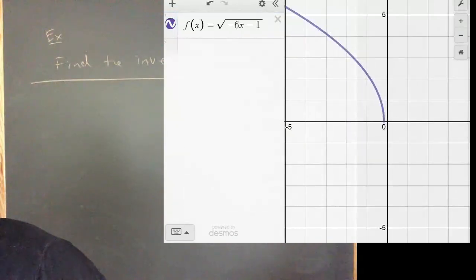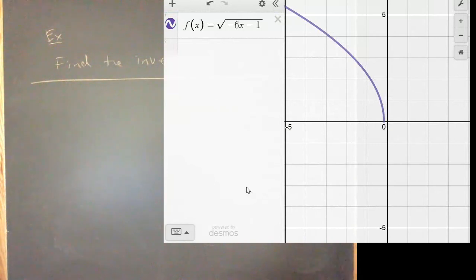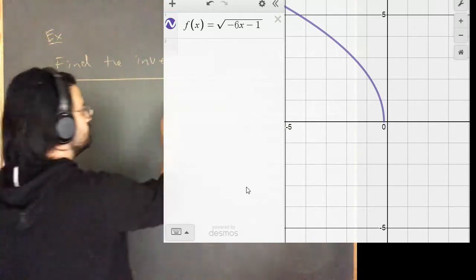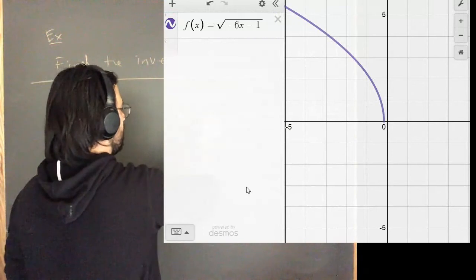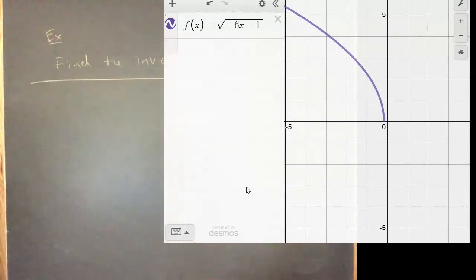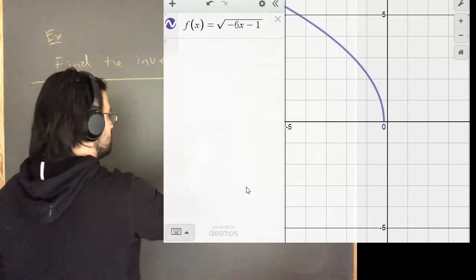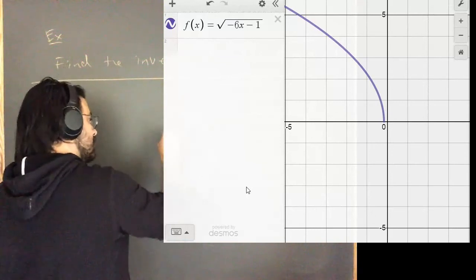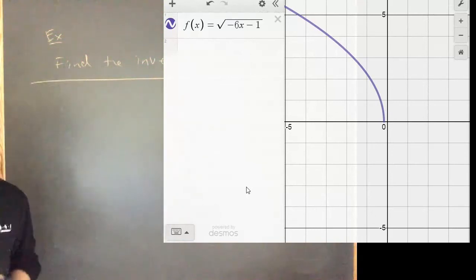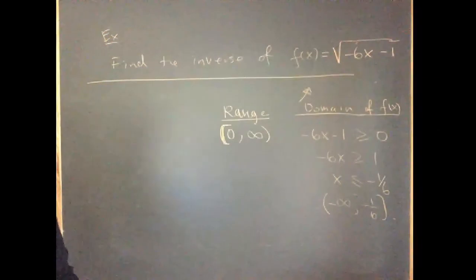What's the range? Just pictorially, somebody tell me what the range is. What do you see there in the range? And it keeps going up, right? It keeps getting larger and larger as we go to the left. What's the smallest y value and the largest y value? 0 to infinity. Okay. So we're going all the way from 0 to infinity, and we include 0. So we shouldn't have a parenthesis there, we should have a bracket. Okay, so here the range of this function f is this.